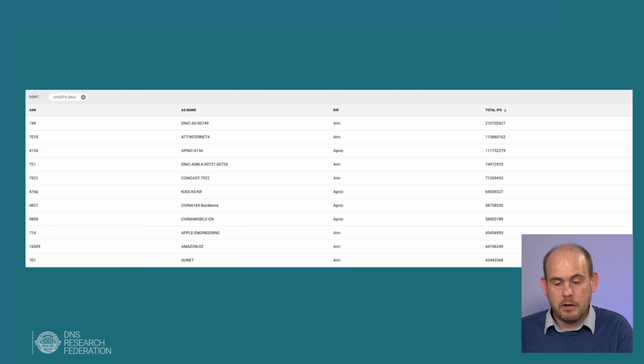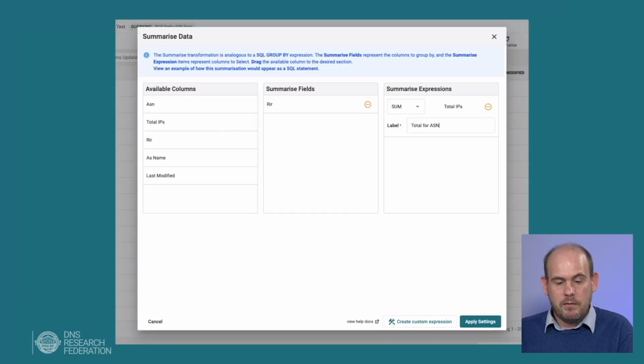So coming back here, we get a much more useful set where we have both the RIR and the name of the autonomous system as well. And you can see that we've now got the top ranked ASNs, and we've got a descriptive name against that, and we can see who the big players are at the moment in terms of IP addresses managed across the world. So it may be that we want to drill down even further from that and look at some bigger numbers. And one thing that might be of interest is to work out the total number of IPs managed by each RIR.